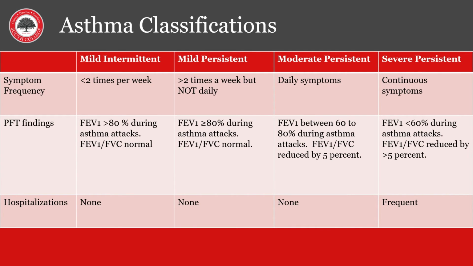Asthma is classified into mild intermittent, mild persistent, moderate persistent, and severe persistent. You must know these four classes of asthma. Know that mild and moderate do not go into the hospital, and that mild does not have daily symptoms, but moderate does. As the asthma worsens, so do the PFT volumes. Severe persistent asthma can lead to status asthmaticus, which is the worst case in asthma and usually requires ventilation.